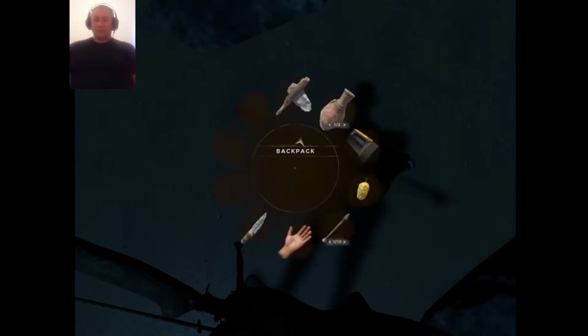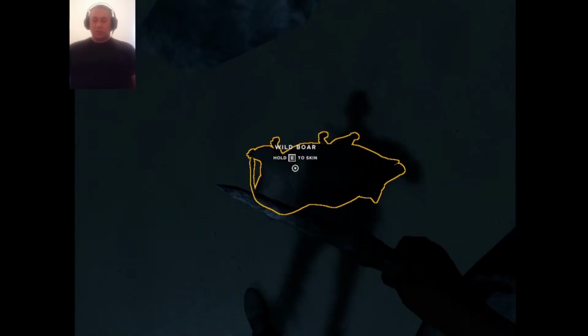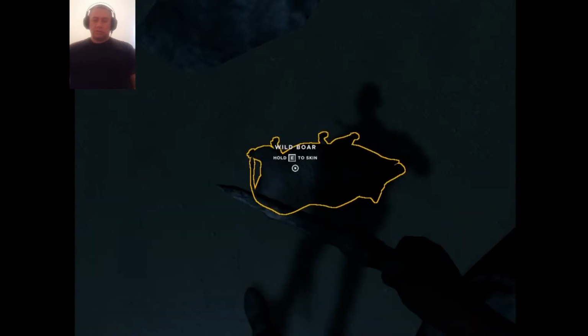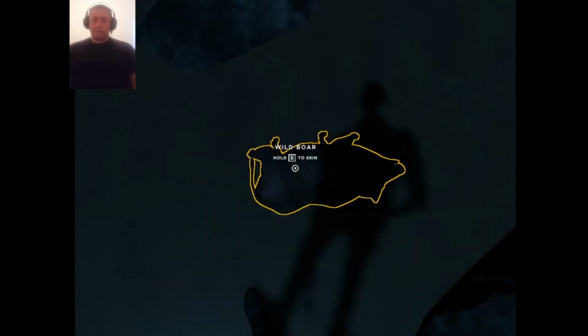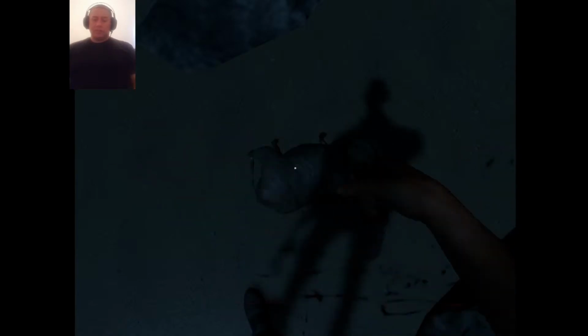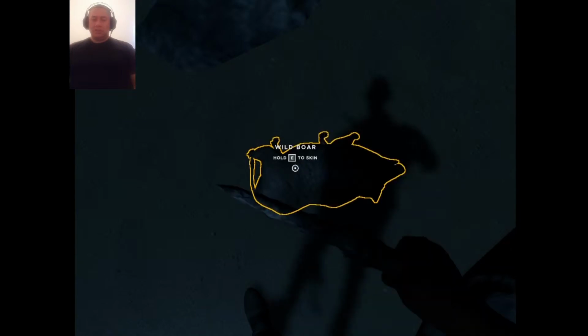So what you do is grab your refined knife, and then just put the cursor over it. It says hold E, and just hold it down, and it will cut the 2 hides off and the 2 meat. And gross, it says. Okay, that's the 2 hides. Now let's go for the meat. Once you complete the 2 meat, the pig will disappear.